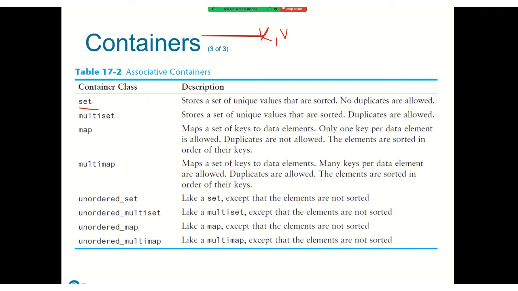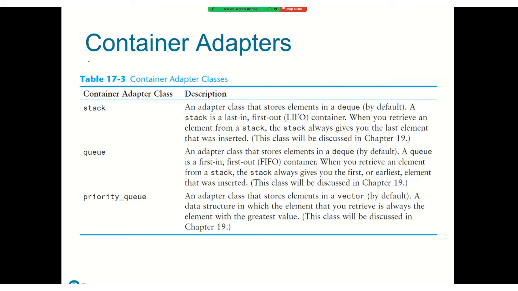Let's move forward. Next we have the container adapters. When you say adapter, that is basically the adapter pattern. You have a core class, let's say array is your core class. Then you have an adapter kind of interface that will plug in different elements together. It will set the behavior of the container.